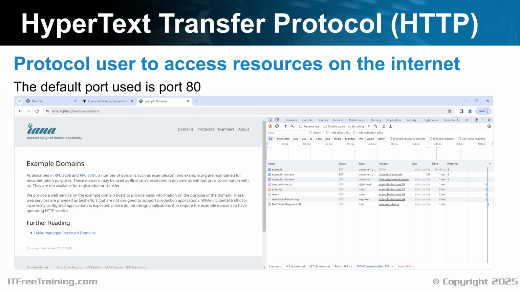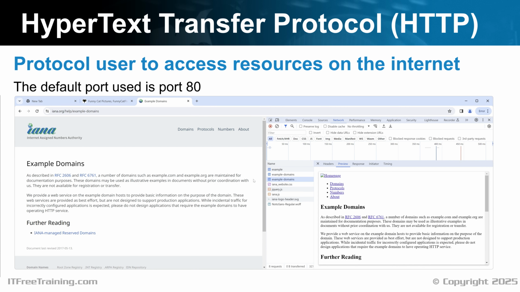This will show me what files were transferred using HTTP when the page was opened. This is a pretty simple website, so there is not too much on it, but it gives you an idea what kinds of things are transferred. I will now select one of the documents. You can see in the preview section the web page is shown. This is essentially the text of the website, while additional components like images are missing as they are downloaded separately.